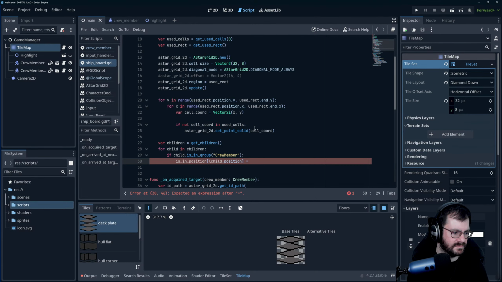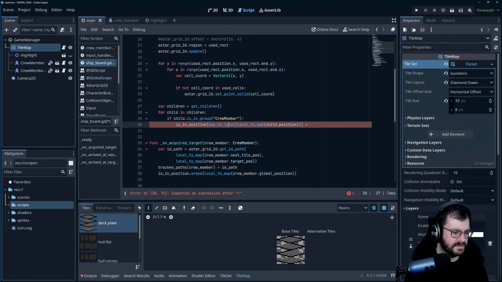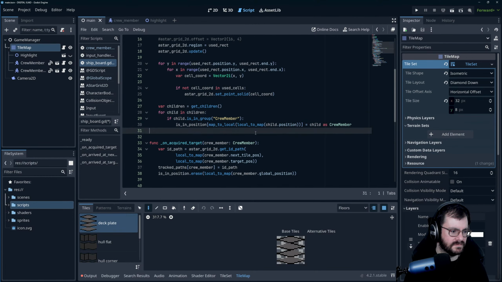Map to local to map. Map to local. It's really stupid that I have to do that. Child as crew member. Can I say that? Cool.